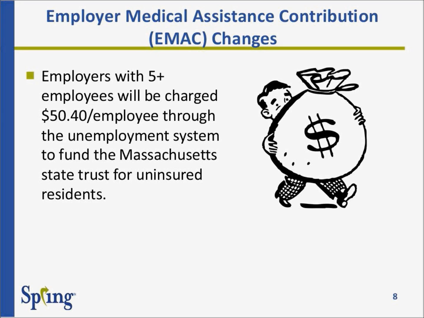And going forward, to some this is a little bit of a benefit because the old charge was upwards of $67, $68. This has been adjusted downward, and it's taken off some of the reporting requirements, which is a benefit because there was a multitude of reporting requirements around what they call the HERD and Fair Share, which was hopefully to fund some of these programs. This now is just a flat fee. So if you didn't qualify in the past, they brought the threshold down to 5+, and they made it more of a flat type of cost. So it's a benefit in some ways, and it's also an additional tax in many others as well.